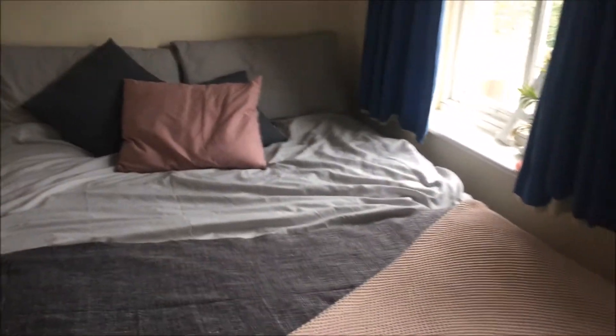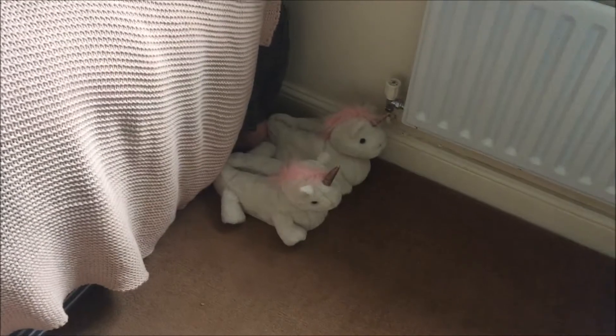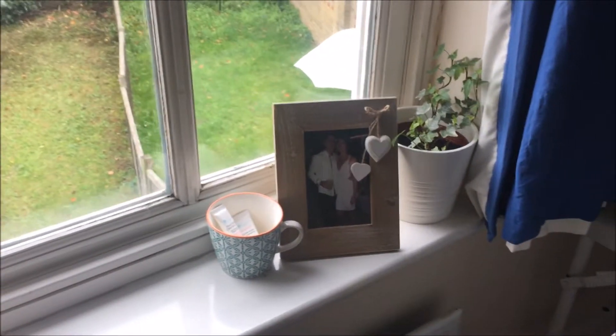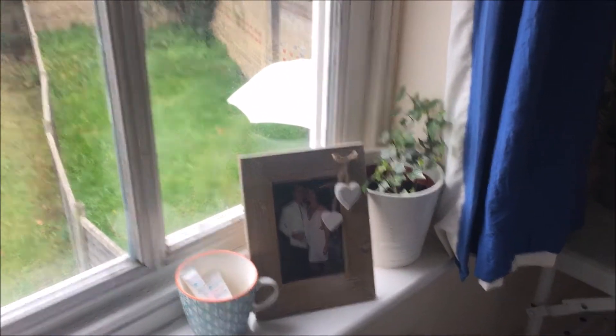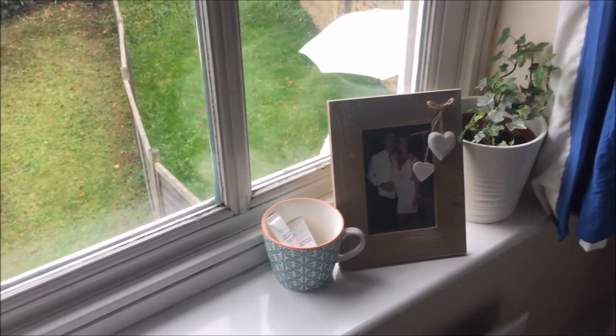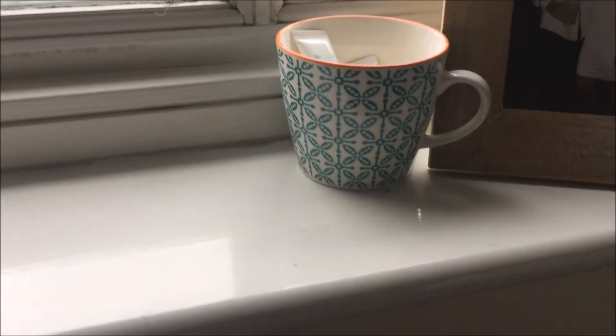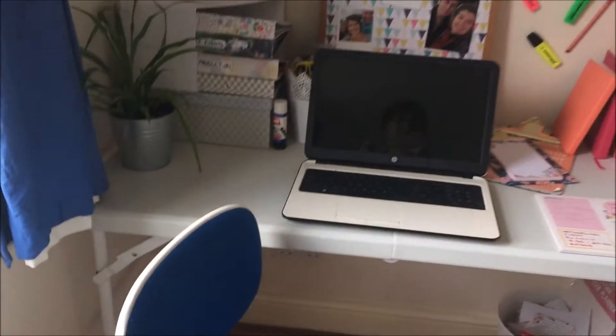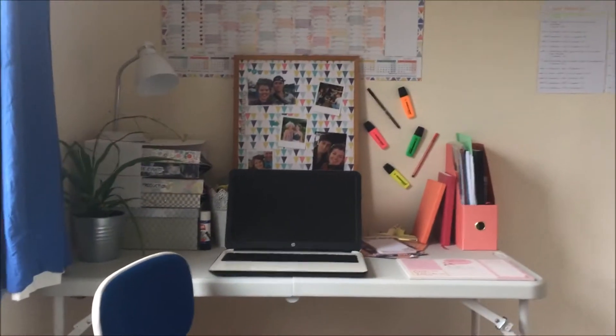Moving on from my bed, I keep my slippers down here which are really cute. In this window I've got a 'you are beautiful inside and out' sign which was a gift. Then this little corner has another plant — a trailing ivy — a picture of me and my boyfriend, and another cute little mug from Sainsbury's with some skincare in it. And then this is my desk area, which I think is one of my favorite areas at the moment.